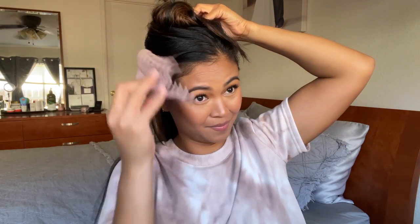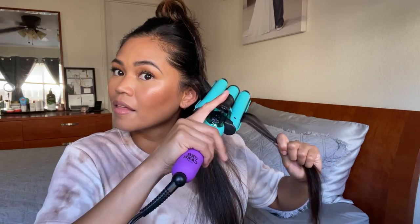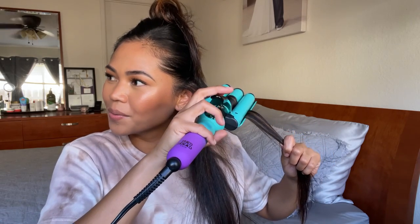Okay, now I'm going to part my hair down the middle, grab the clip, and just start at the bottom first. I've been watching videos on how to do the wave with these types of hair tools, and we're just gonna see how this whole first impression goes. This is literally going to be a first timer.